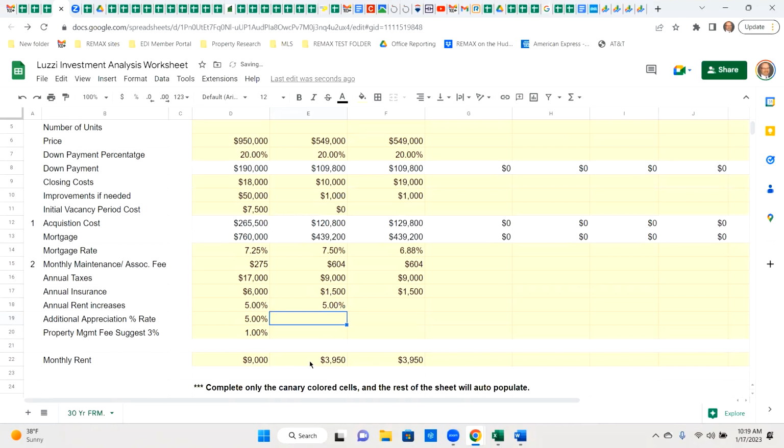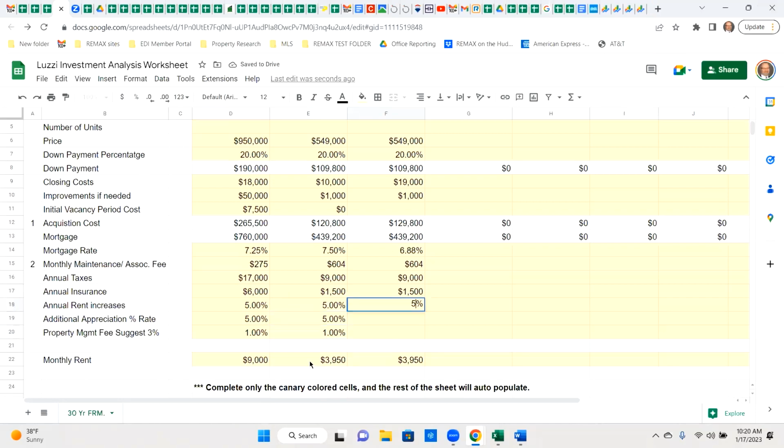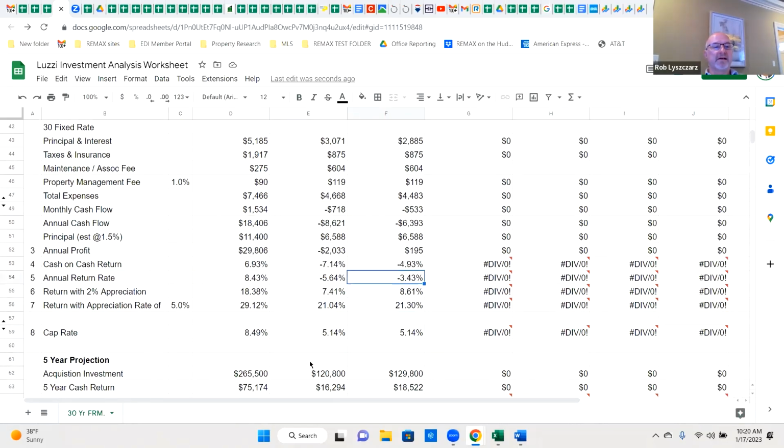Okay. How much do you think that's going to appreciate? I have a calculation with 2%, but do you think over 5 years we can see 5% comfortably? Well, in the last 2 years, they've gone up 200,000. So yes, probably. So let's just put in 5% and then we'll play with the number. And the management fee, I'm going to put 1% since it's an association, there's very little to do, okay? Exactly. Yes, correct. So we put all these parameters in and it says the annual profit on both of these is negative.